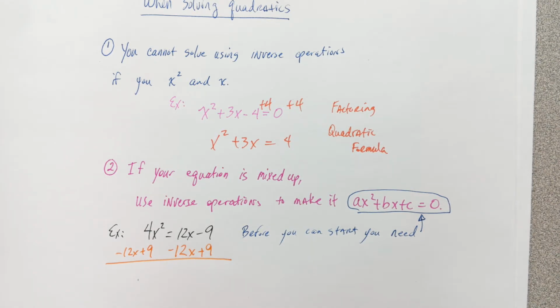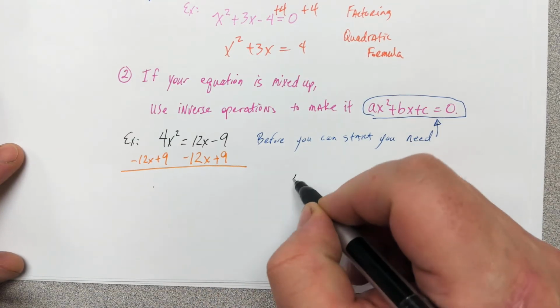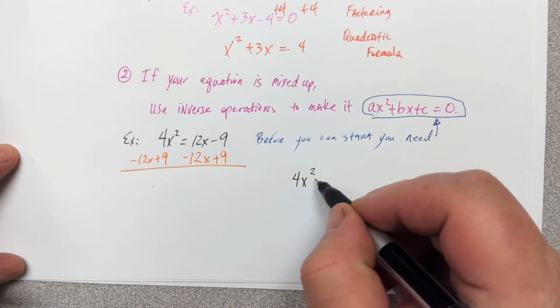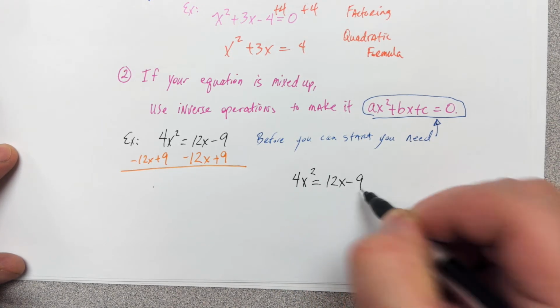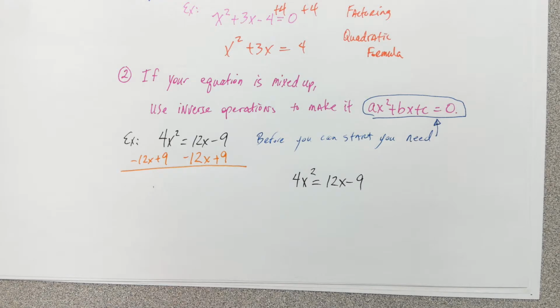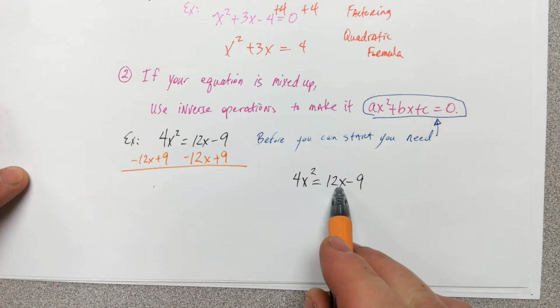I understand why that looks ugly. We always do algebra like that, but I don't like it. I want to show you, let me show you maybe better. I'm going to show you more betters, okay? Check this out. This is what we got. We got 4x squared equals 12x minus 9, right? So what we need is we need this to be equal to 0.